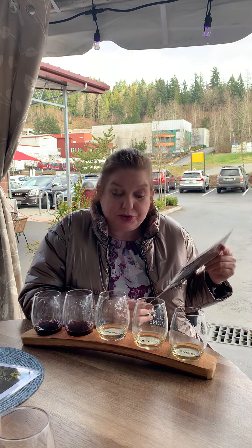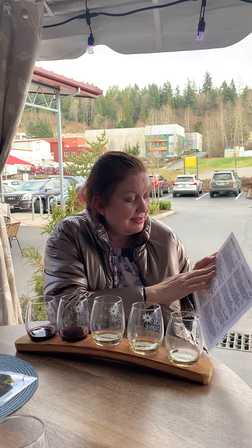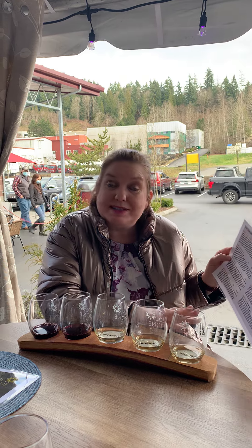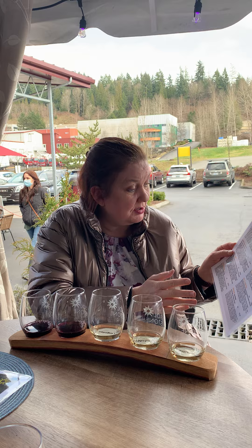We were able to choose our five tastings from their menu of several wines, and it was an agonizing choice. I decided to start with their 2019 Solstice Chardonnay, which is stainless steel, so there's none of that oak that I don't care for. But if you like oaked Chardonnays, you could taste their 2019 Chardonnay, which is a French oak. These are from Stillwater Creek Vineyard, which I had the pleasure of touring with Lisa a couple summers ago.